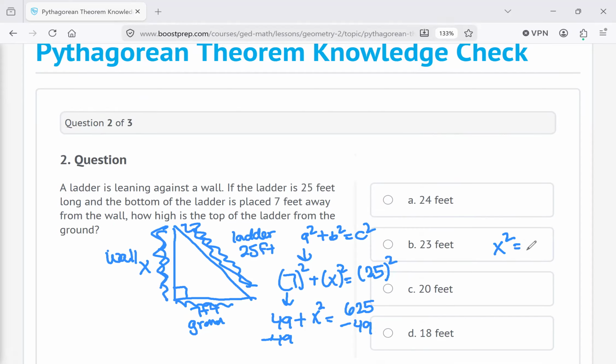And then take the square root. The square root of 576 is perfect. It's actually 24. Unlike the other problem, it wasn't a perfect square root, where you had to break it down and then simplify it. But this is a perfect square because if you put it in the calculator, it'd be 24. Or can you think of a number times itself that gives you 576? Yes, 24 times 24 gives you 576.